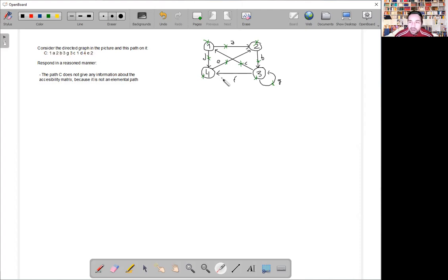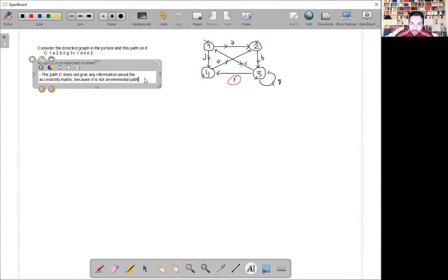There could be many more links, like here. You can see how we don't have any information about F because F is not included in the graph. But for the rest of nodes and the rest of links, we have all the information indeed. So the information that we are missing is the direct access from 3 to 4. This is the information that we are missing on this path regarding the accessibility of the graph.